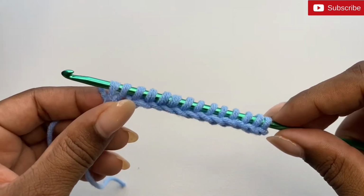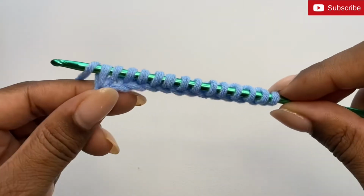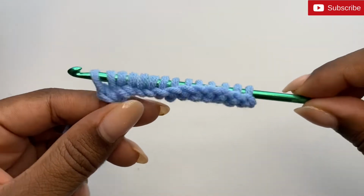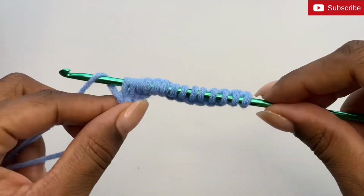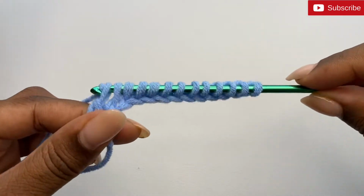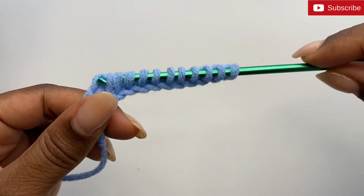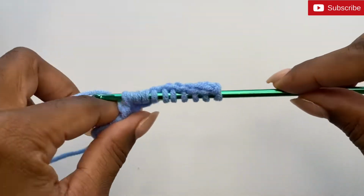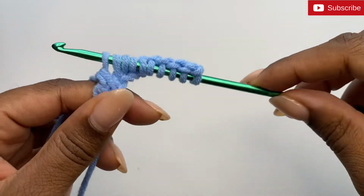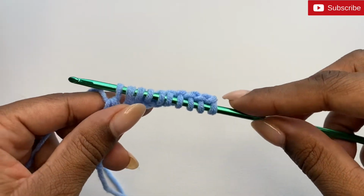And I'm also going to be doing a traditional Tunisian return pass. So I'm going to start by chaining 1, and then I'm going to yarn over and pull through 2, yarn over, pull through 2, yarn over, pull through 2, and I'm going to do that until I'm left with only one loop on my hook.